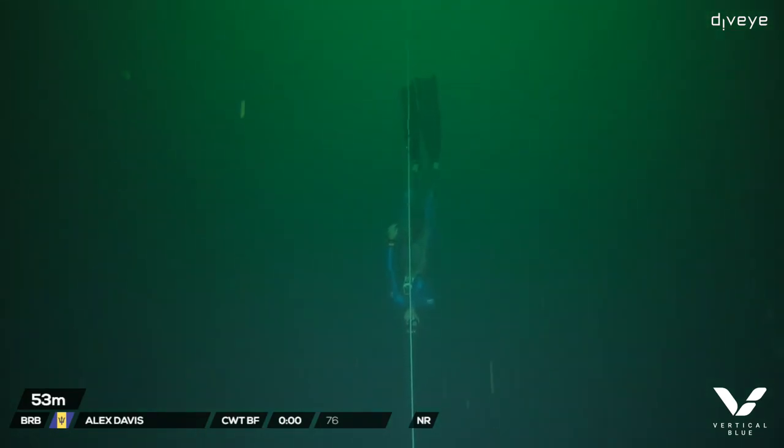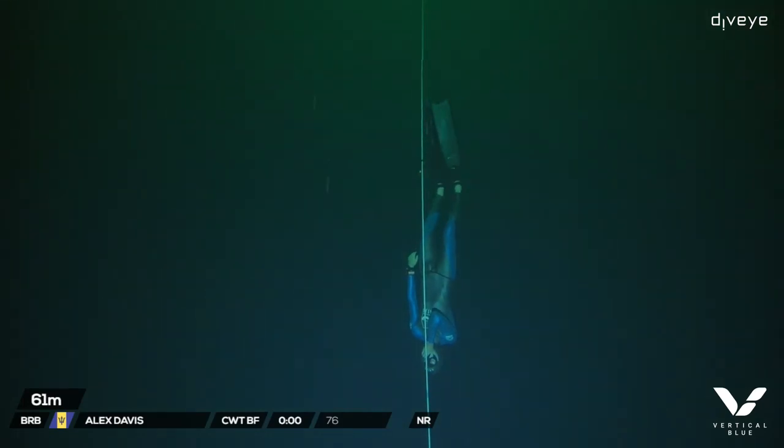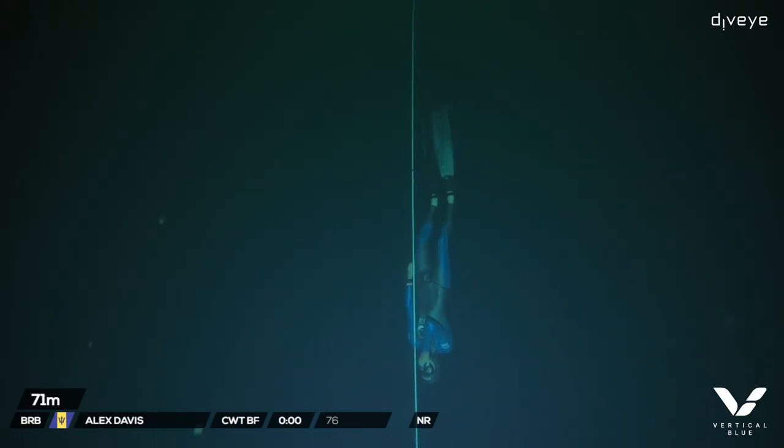If you look at future dives, especially when divers get deep, their abdomens will compress up and into their ribcage, something really unique to be looking for. A lot of freedivers who've been competing and training for a long time have built up a lot of flexibility in their diaphragm and intercostal muscles, which are the muscles in between your ribs.